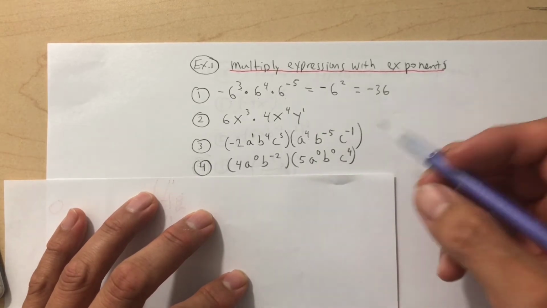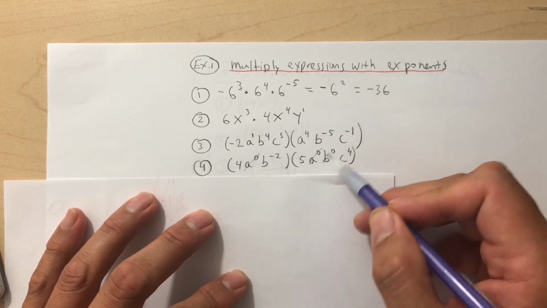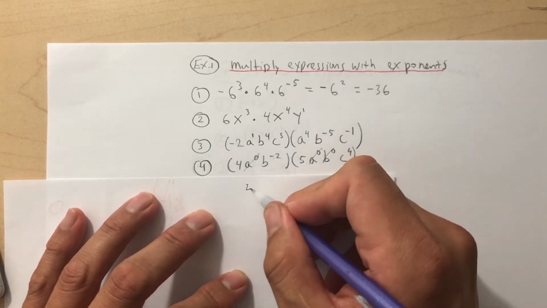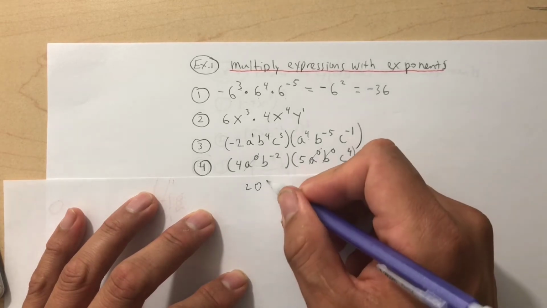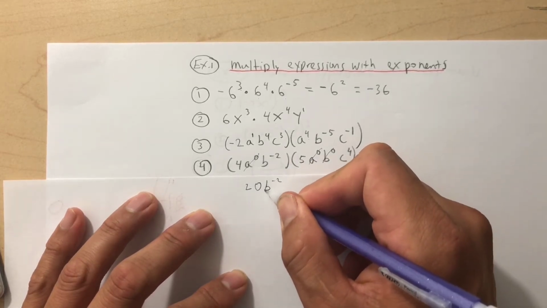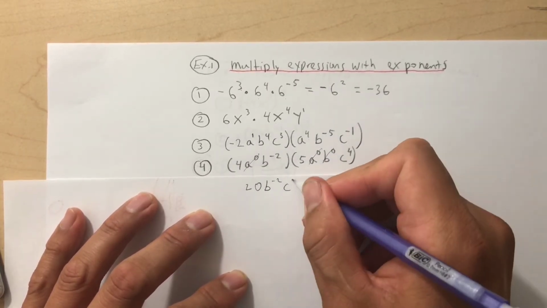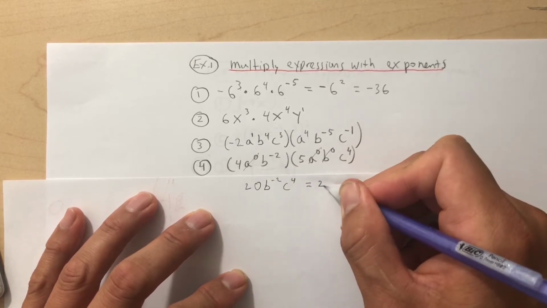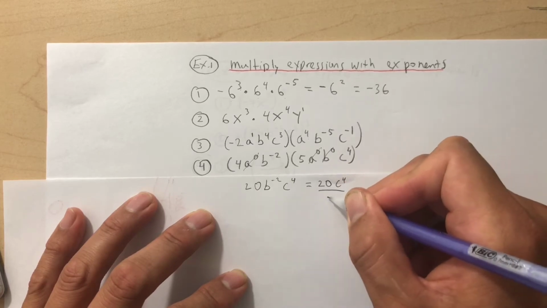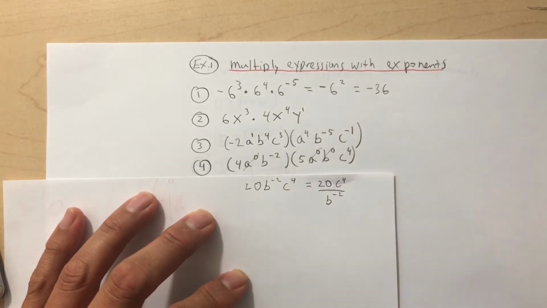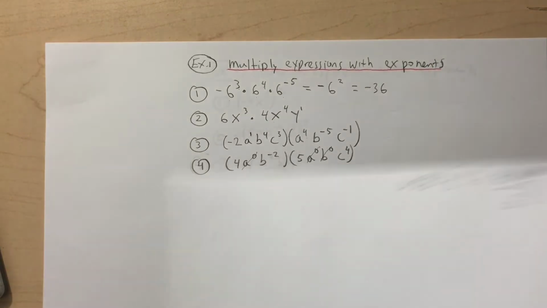This one has some 0 exponents. That actually makes it easier. That one's gone. That's 1, 1, 1. 4 times 5 is 20, and then b to the -2. There's no other b, so let's just rewrite that quickly. I know you go, wait, doesn't that turn into a fraction? We'll do that later. Let's just multiply first, and then c to the 4th power. And now let's rewrite that, 20. Don't be too eager. Don't worry about trying to skip steps. Just slowly figure out multiplication first, and then you can remove the negative exponent. All right, let's move on to our example 2.